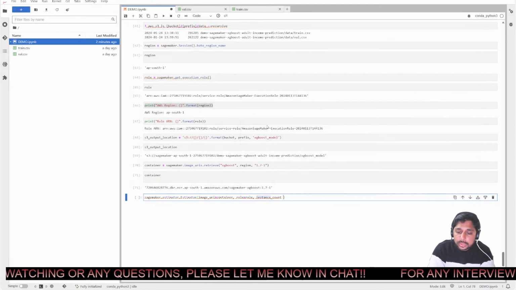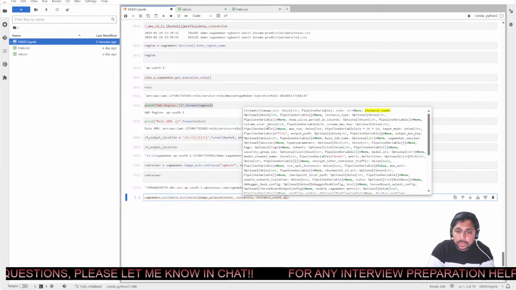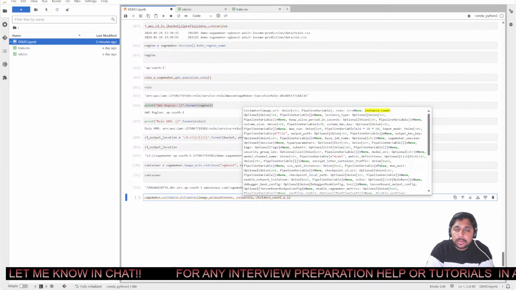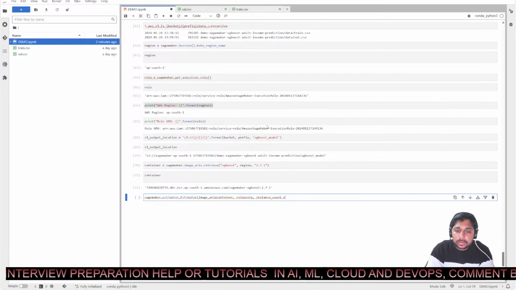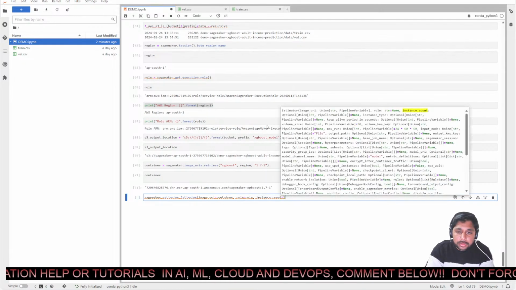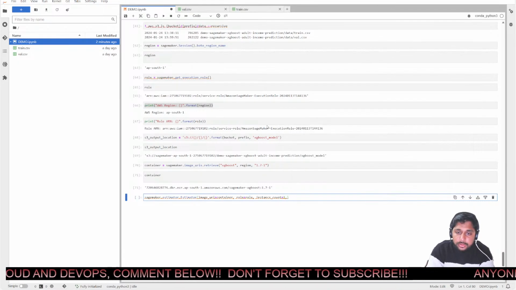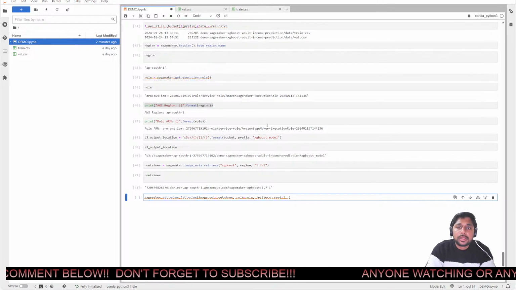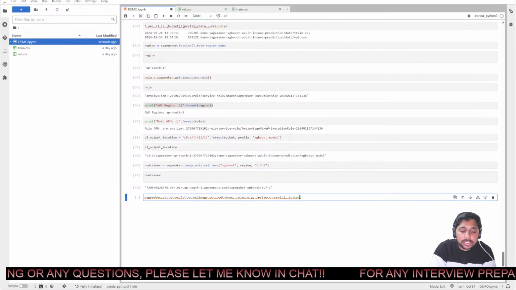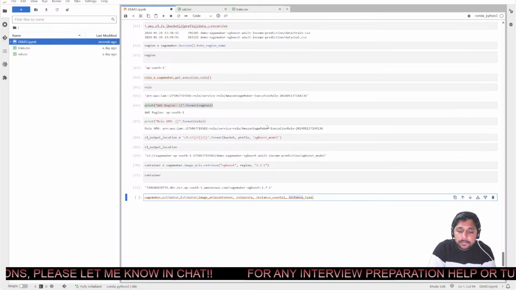Then we have to specify the instance count, which I'm going to keep as minimum as possible to keep the cost low. Let me wait. Yes, I guess I removed the last bracket. Then we have to specify the instance type as well.